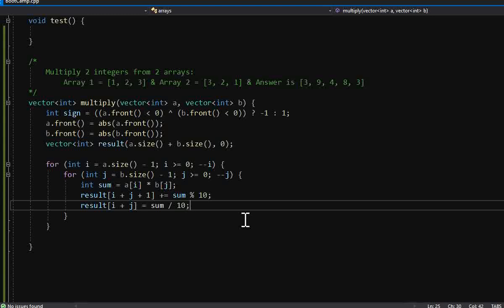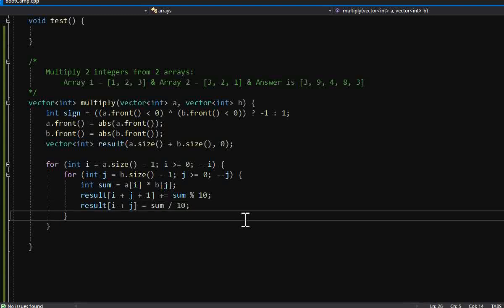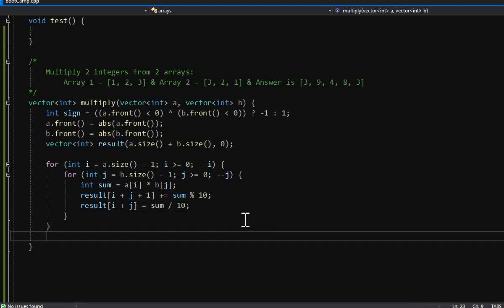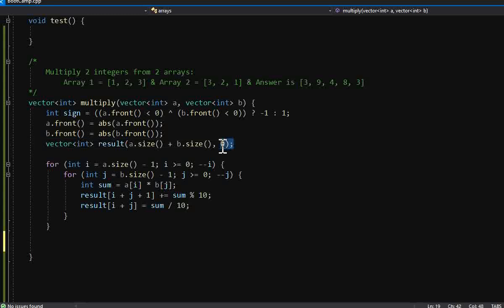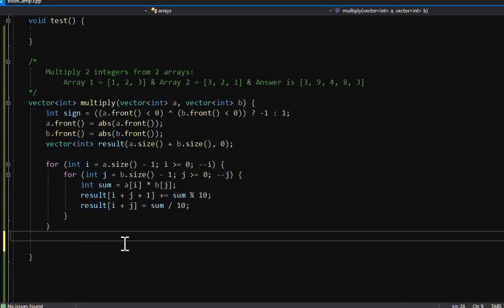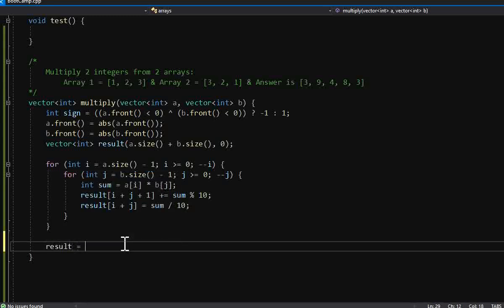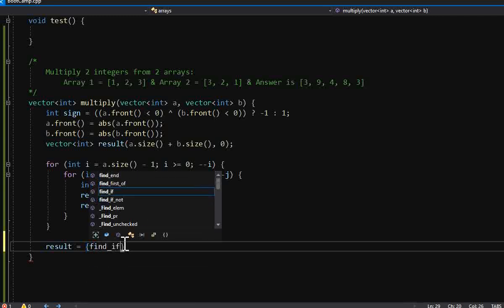And once we are done with that, we basically go through the loop and do pretty much everything that needs to be done. And now there is a trick over here. You can see, we created a resultant array of size 6, but we are not using all of that, right? We are only using 5. So the last index is going to be 0. Do we need that to be 0? No, we don't want that to be 0. So what are we going to do?